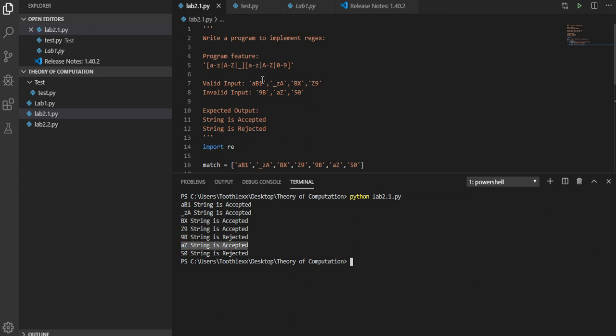This should be accepted because the first letter can be either a to z or capital A to Z or underscore, and when you check a to z, the first letter is a, which is true for this first expression. And the second expression says that it could be a to capital Z or any number from 0 to 9, which is also true, so it is accepted.